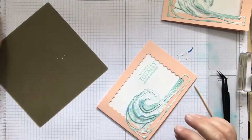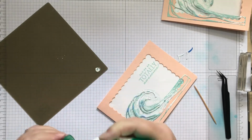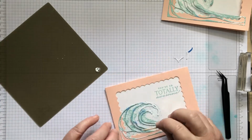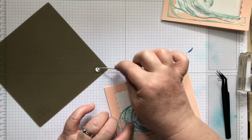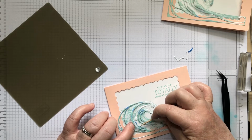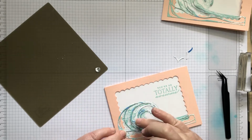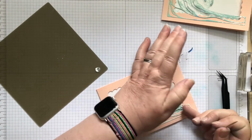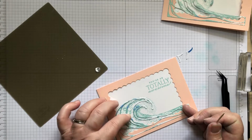Trusty silicone mat. So what I'm going to do is add some glue to this piece because I don't want it sticking proud. So I'm just going to pick up some glue using that and then just pop it underneath this bit here. Oops, I did not want to do that. There we go. Now it's sticking down. That's better.